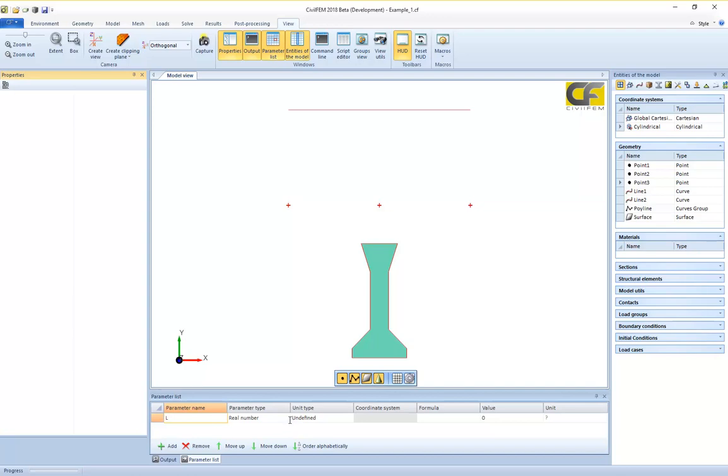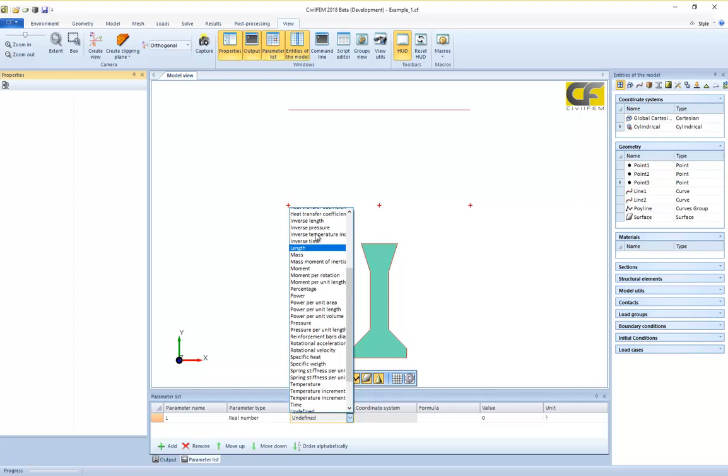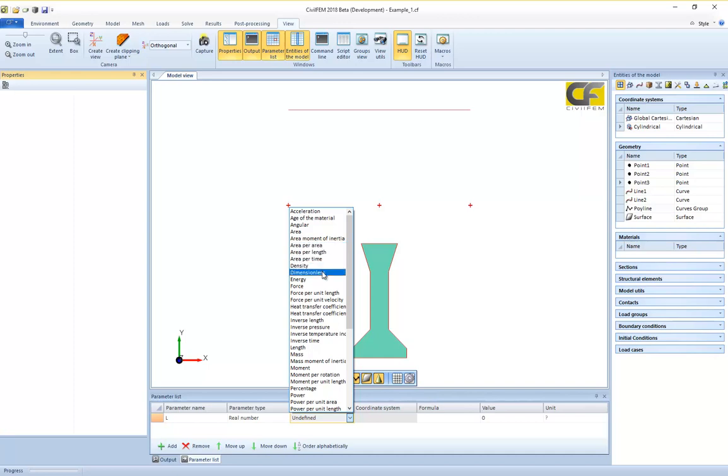Any parameter can be a type: a real number, an integral number, or even an array, a 2D point or 2D vector, and we can set the units. In this case, I want to set a length, or if we want to leave it with no dimension, there's a dimensionless type.